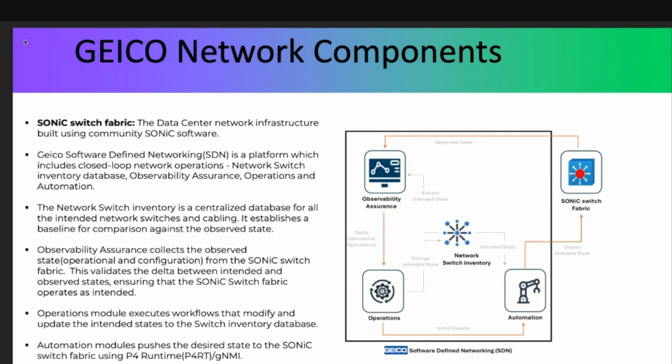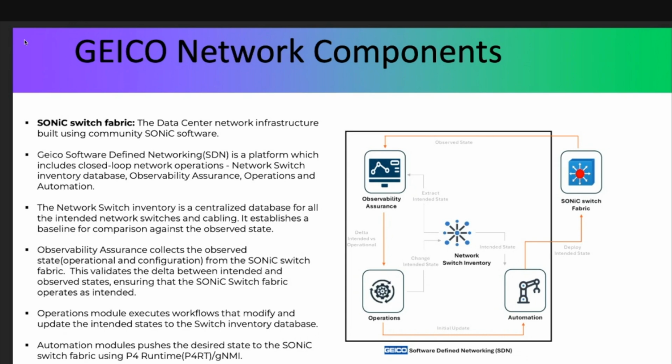The operations module executes the workflows passed down to it from the upstream observability, where it modifies the intended state of the switch. It also performs some initialization with respect to programming the flow rules through the automation on the switch.